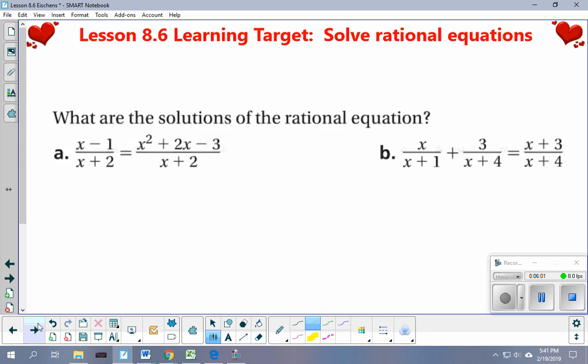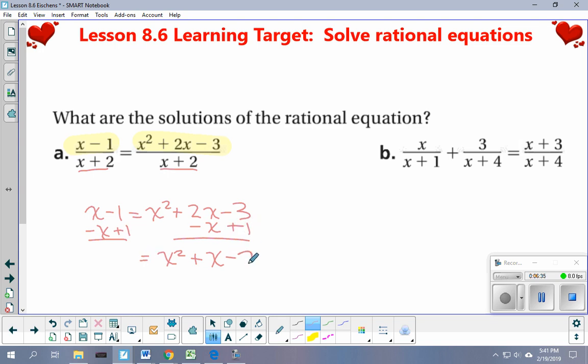All right, in the next problem, we will do just one more here. We want to look at the denominators first of all, and they're the same, which means if the denominators are the same, we can set the numerators equal, and then we'll know what x is. So x minus 1 equals x squared plus 2x minus 3. And again, it's quadratic, so let's get everything on one side. So we have x squared plus x. And then we'll bring over the constant. So this would be a -2, and we have 0.